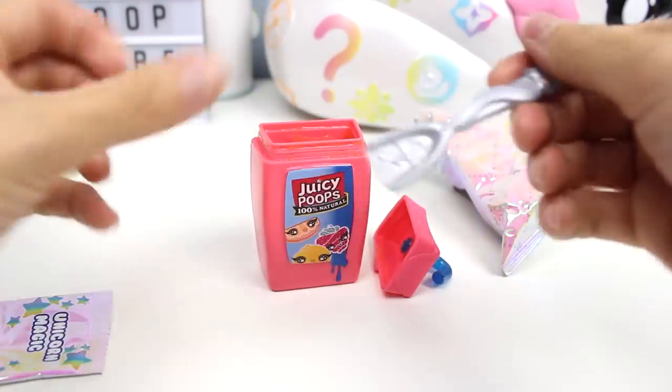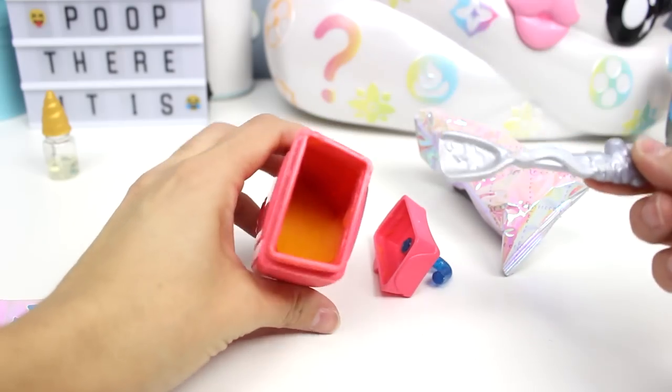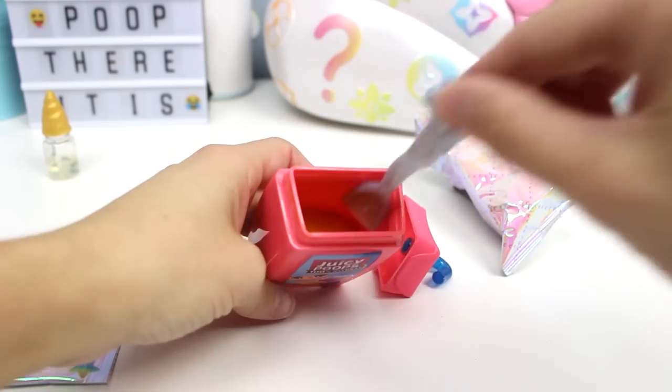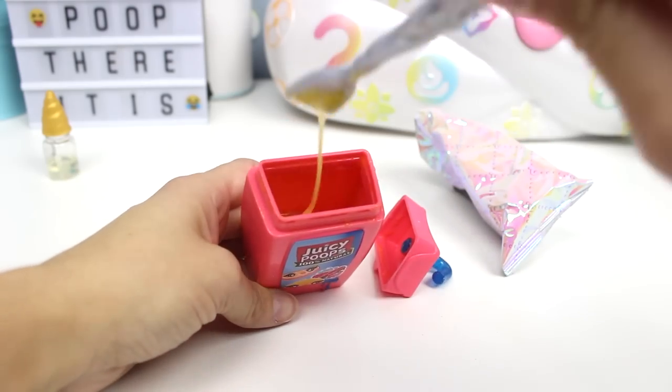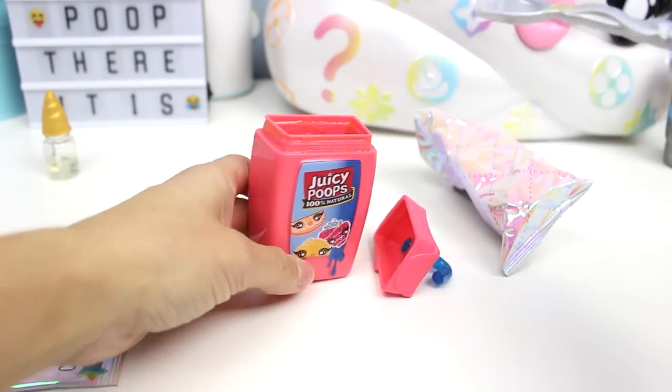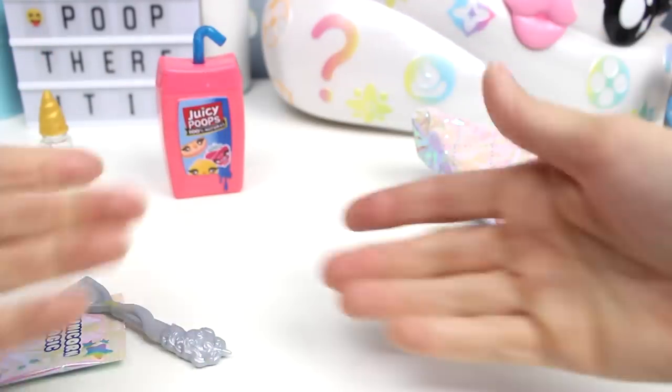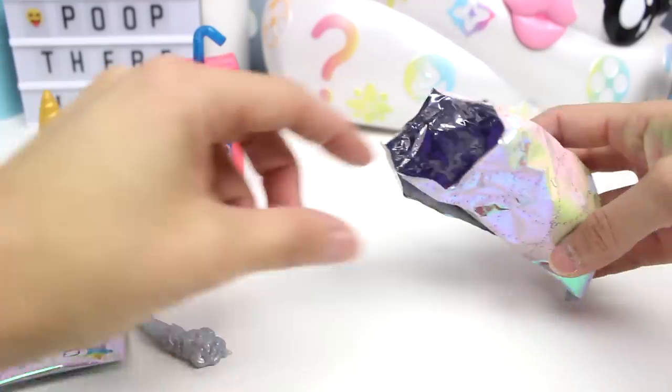We're gonna use our spoon to scoop it out. Ew, it's not solid yet. Nope, Jenny says no. What? This is what happens when you follow the directions. It's not slime, guys. It's not. That's not okay with me. I refuse. Nope, maybe if I let it sit longer. That's not good because obviously there's nothing else in the package to help thicken it up more.